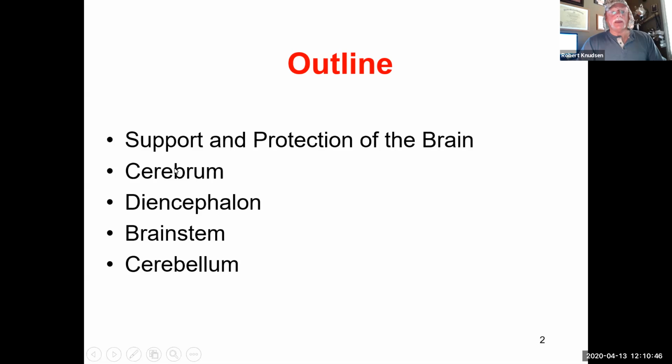Just for understanding, we call the cerebrum the conscious part of the brain. That's the one where we do our thinking, make decisions, and cause motor responses. The diencephalon pretty much is hormones: the pituitary, the pineal gland, and so forth. Brainstem is kind of like a transfer place where incoming sensory messages are sent to places of the brain where they'll have the decision-making process or storage. It also is the respiratory and cardiac center.